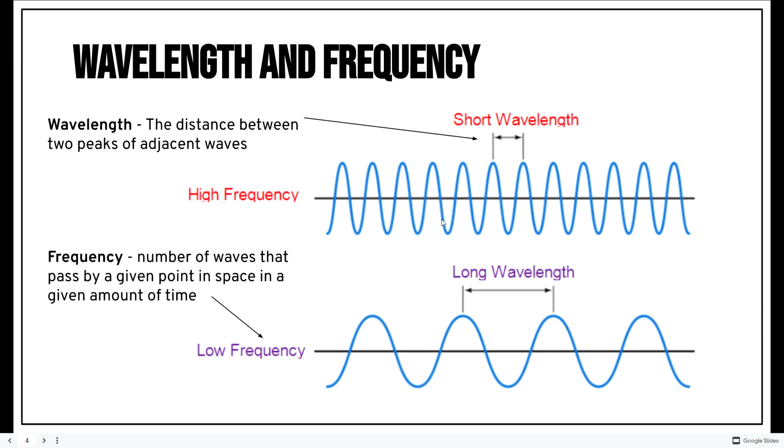So if you measure wavelength, you go peak to peak. To measure frequency, you would go end to end during that time period. So frequency of 4 and a wavelength of whatever this distance is in between here, 1, 2, 30 millimeters or something like that. So fairly close to that on my computer screen. If you put this up on an overhead projector, it may actually look longer. But you would measure from peak to peak for the wavelength, from end to end for the frequency.